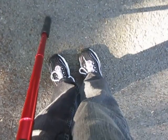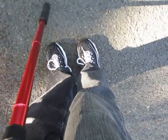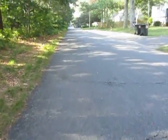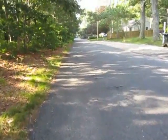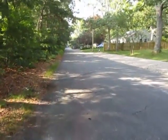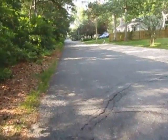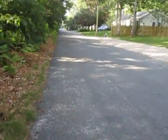One other thing to mention with walking are sneakers. These are actually walking shoes by Skechers. What I did this spring was I have about 6 or 7, ooh, there's a chipmunk, 6 or 7 pairs of shoes, and I switch them all the time. And none of the doctors told me to do that, but again, it keeps your muscles constantly adapting to different shoes, different walks, different texture you're walking on.